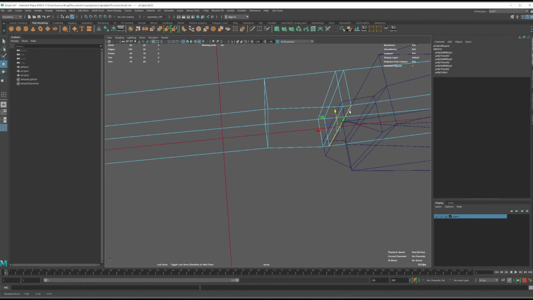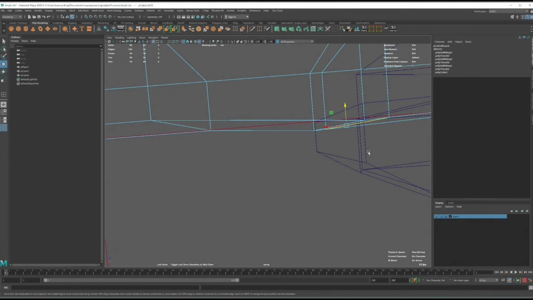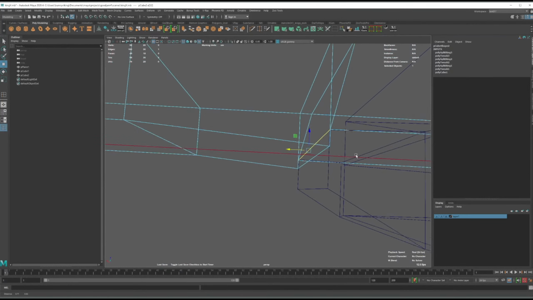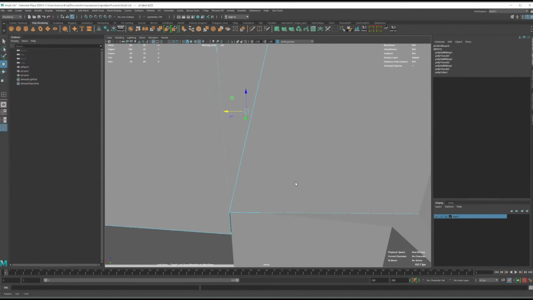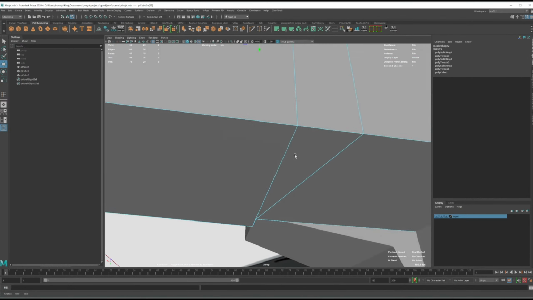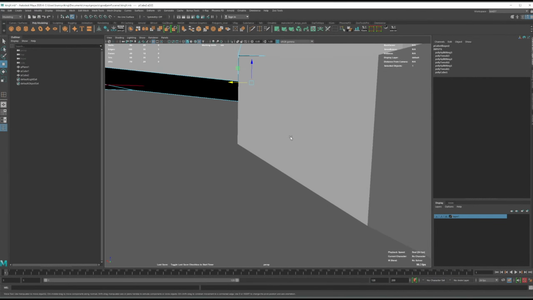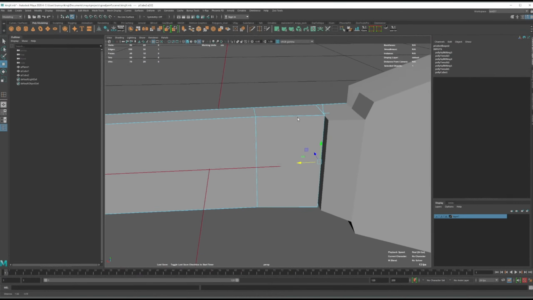Grab that edge. And I'm going to align that edge to this vertex here and pull it in there. That works.